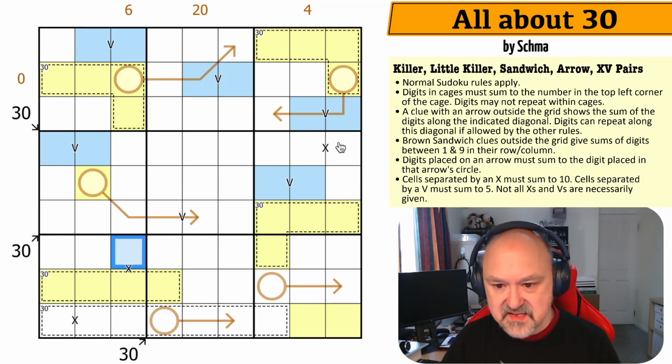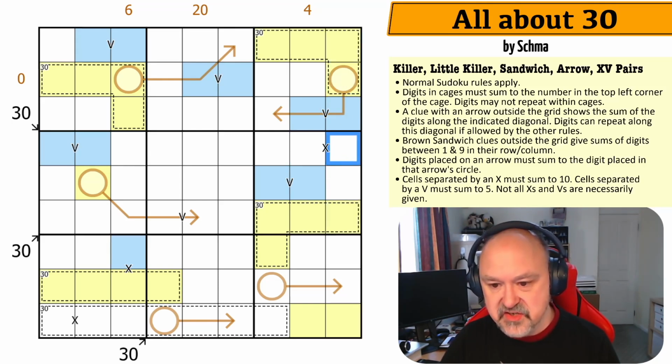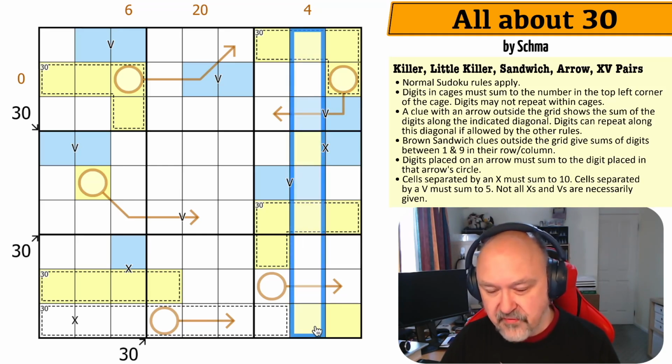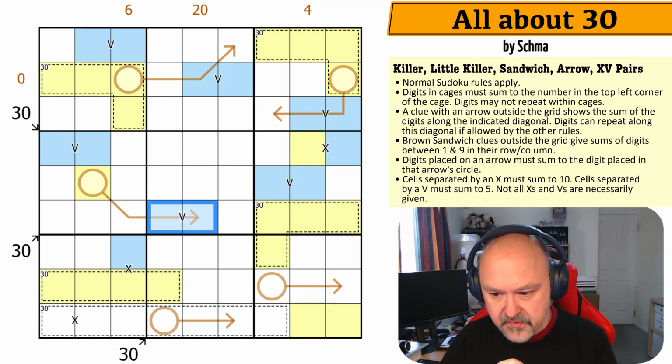Now, the other place this is interesting is in column 9, because I've already got all 5 high digits, but we know this is a low and a high digit. So this is low and this is high, which has given me all 5 high digits in this column. Now, there's going to be other things going on in this puzzle, I'm sure, but this is where I'm starting. These are both low.